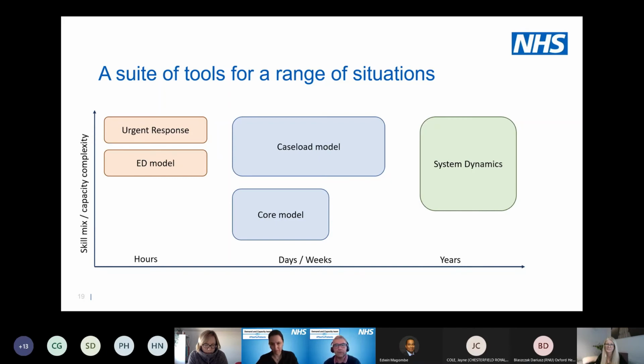Both of which focus on a longer forecast through to looking at the service requirements to meet that capacity and demand over a longer period of time, through to the systems dynamics approach for system modelling and system change, which obviously are much more dependent on more interventions across a system, and the time for making some of those changes and implementing some of that work is obviously far longer.